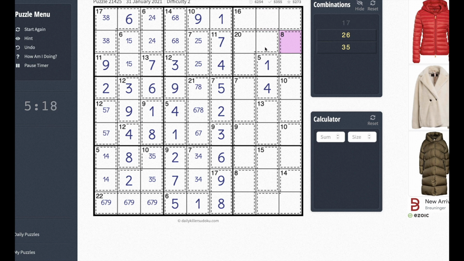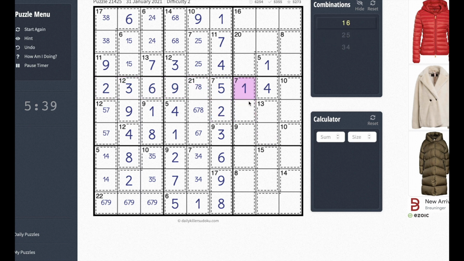This one, we can take 7s out, because look, these two block all the squares. 4, 9 out of there. We can take 4s out of this. And look, 2, 5 in the same row. In fact, 2's there as well. This can't be a 2, 5.